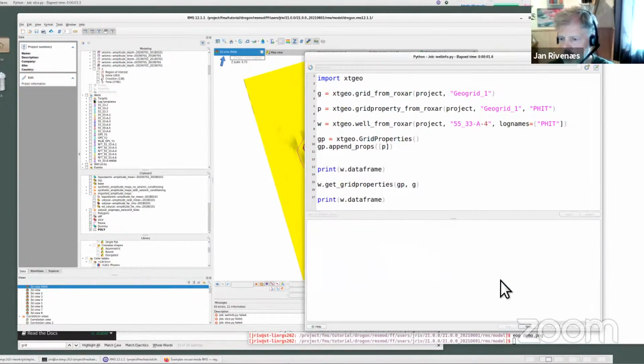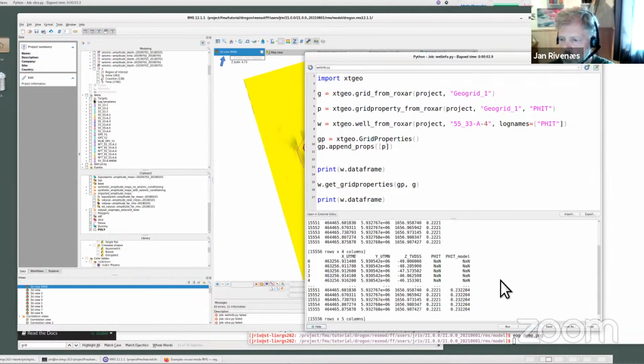See if this works. Yeah, so now you see I've made a new column called phi-t model over here. And this is sampled from the 3D grid. I must admit sampling from a 3D grid is not a trivial thing, because the grid cells have 4 corners, and the 4 corners of space actually don't make a planar surface.